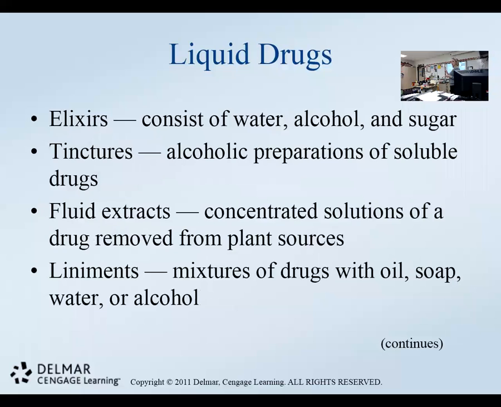Whenever you see a question that talks about something alcohol containing, and I've seen this question before, it's an elixir versus a syrup. Okay. Tincture: alcoholic preparations of soluble drugs. You usually use them with a dropper. I don't see that very often anymore. Fluid extracts come from plant sources. A liniment is a mixture of drugs with oil, soap, water, or alcohol.